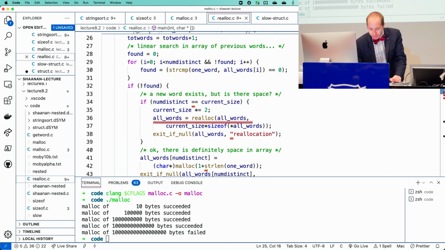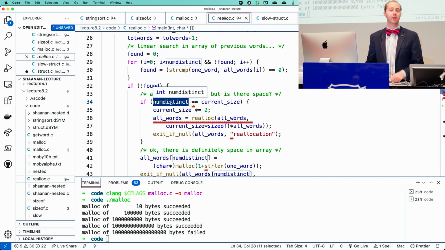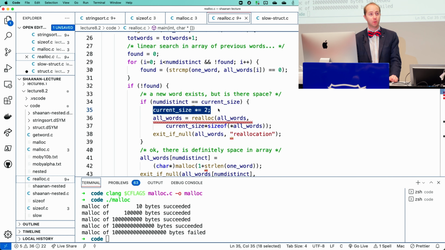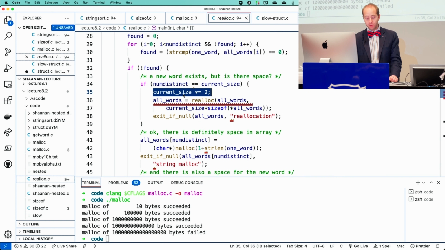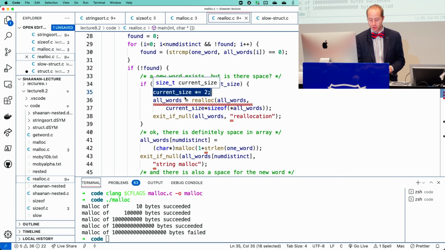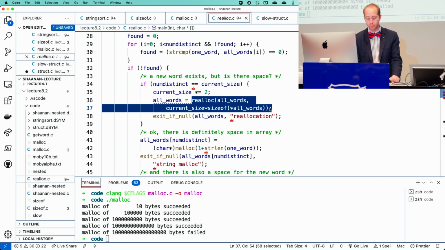Okay, so we check, is there space? We have a variable that keeps track of the current amount of memory we've allocated, and we're going to see, have we just added the last word that we can fit in? If we have, double the variable that says how much our size is, but it's not until we actually run the next line that that becomes true.